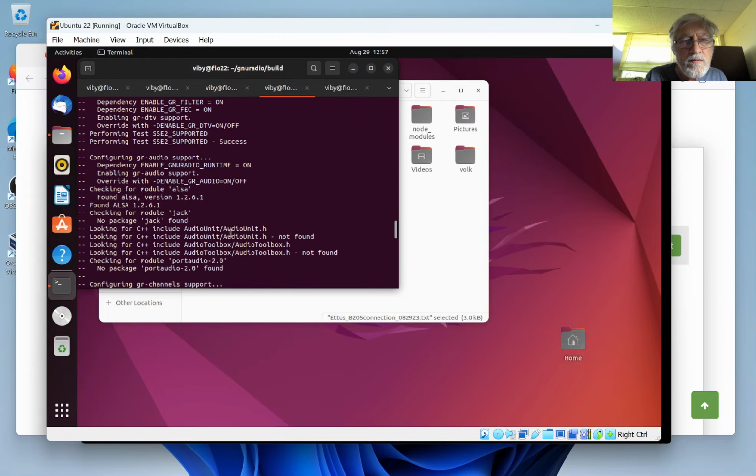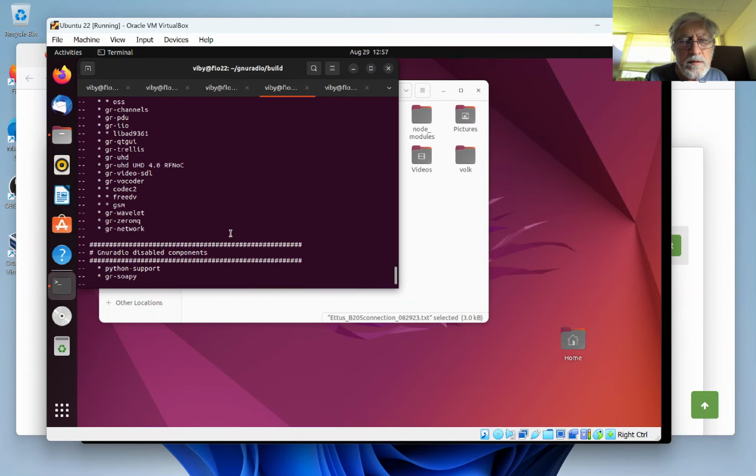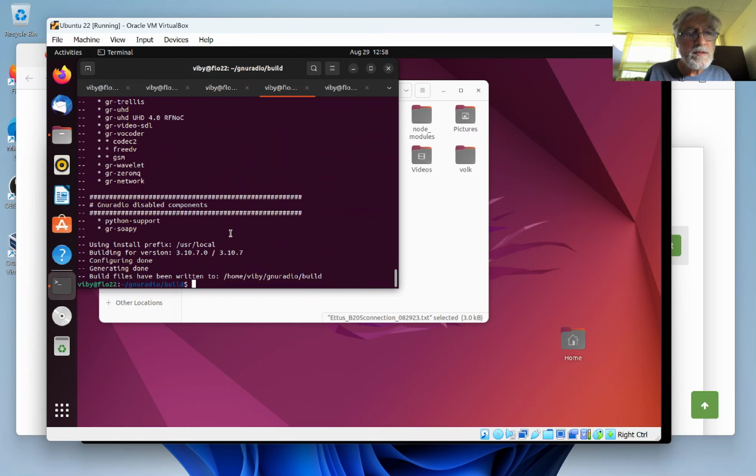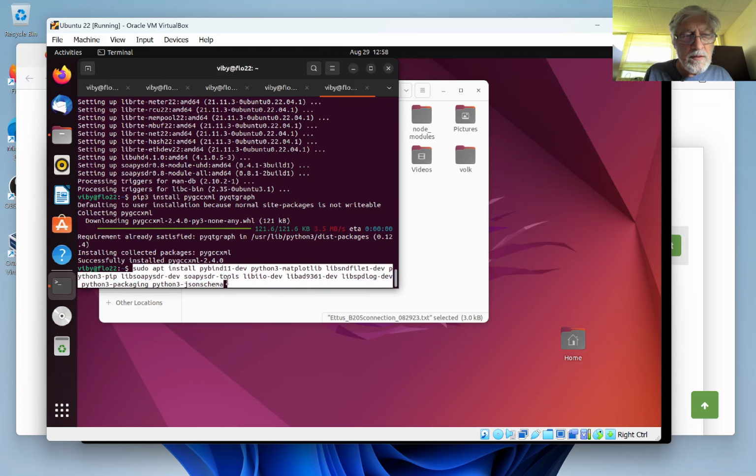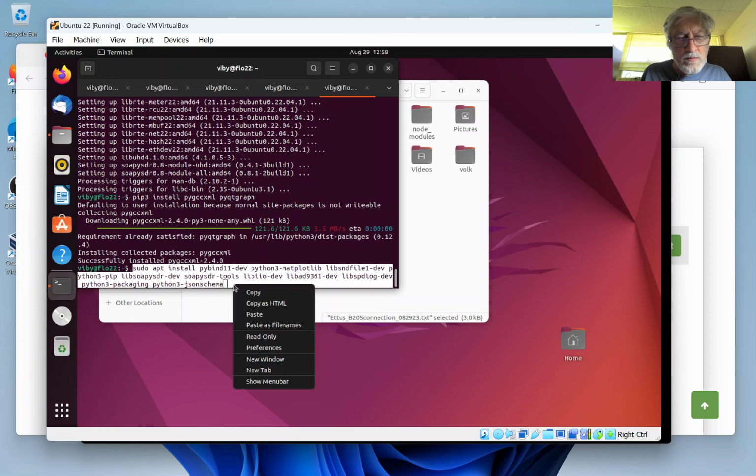So what we have to do is we have to install a couple additional things here. So I figured out what is most likely what we need. So there is this whole thing here that we are going to copy over.